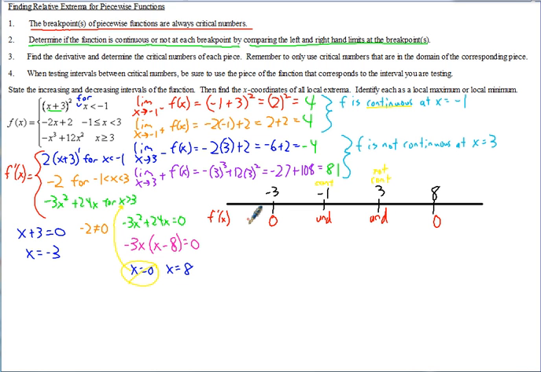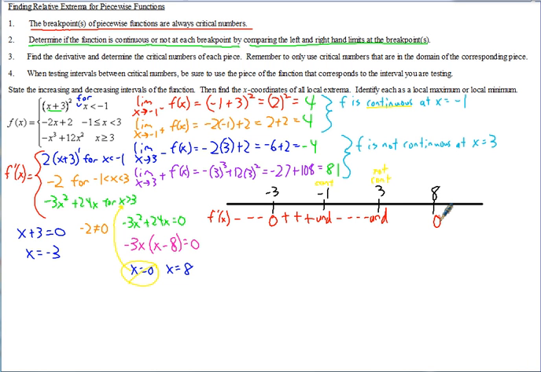So we can test -4 here. Now the only thing you have to be careful of on the derivative when you're testing is to make sure you use the right piece again. So -4 would apply in this interval. It's less than -1, so you test -4 there. -4 plus 3, that's negative. In between -3 and -1, you can test -2. -2 is also less than -1. You use this piece, but -2 plus 3, that's positive. In this interval, you can test 0. And 0 is between -1 and 3, so you use this piece, but there's nothing to plug into. It's always -2, so it's always negative anything we plug in on that interval.